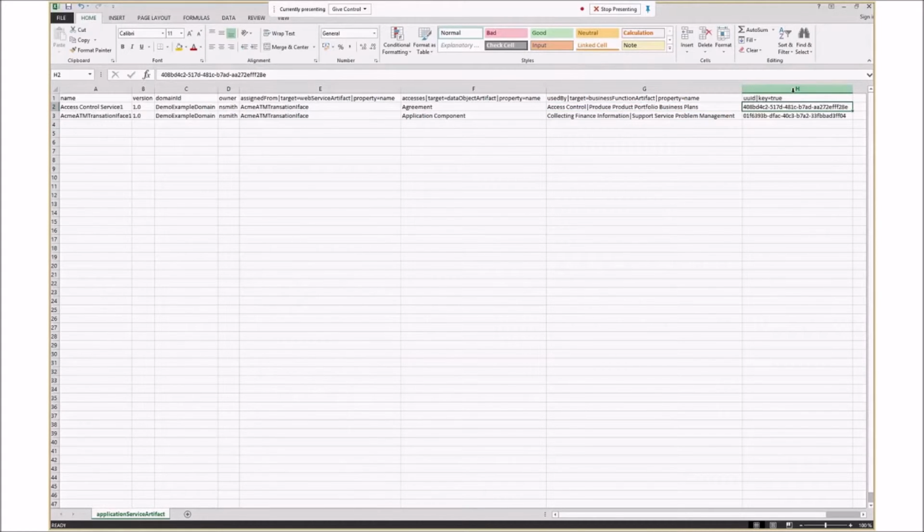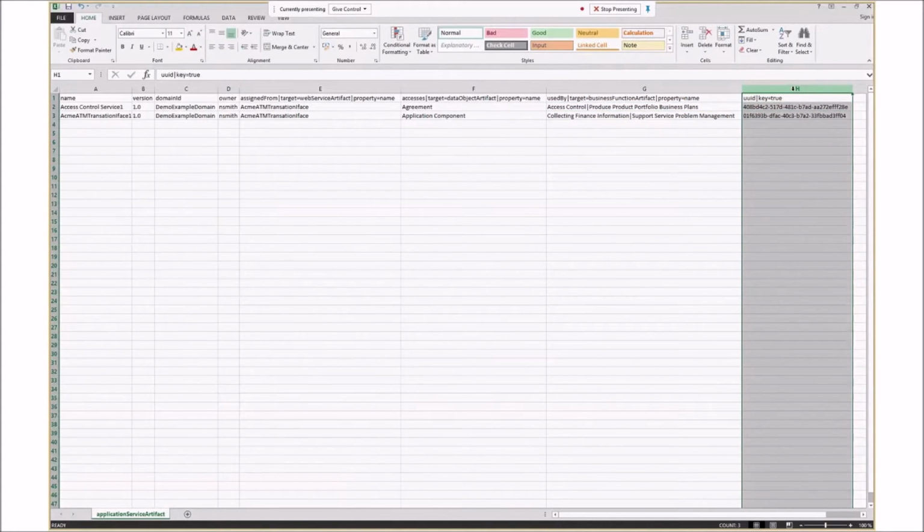And because I have UID as a key, which is the internal identification of this asset in Enterprise Maps, then the right field will be automatically updated in Enterprise Maps as well. So you can use the same export not just for the generation of the templates, but also for bulk edit of the collection. So if you, for example, want to set the virtual attribute for some subset of the servers, you can export the list of servers, put it into Excel, copy-paste the virtual attribute to the right servers that you sort according to some criteria, then export it back to Enterprise Maps, and everything will be updated automatically.